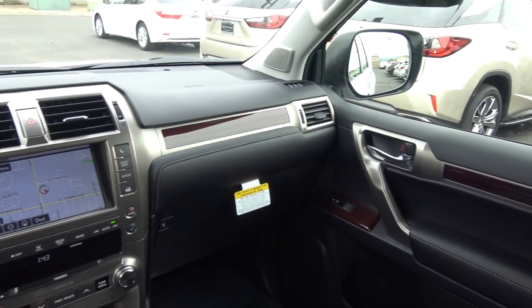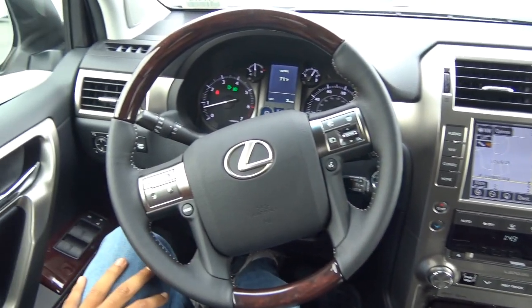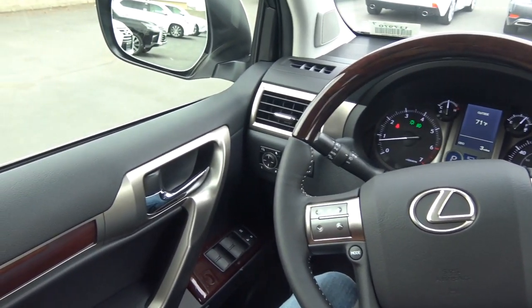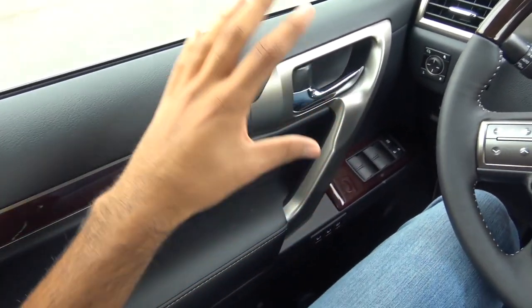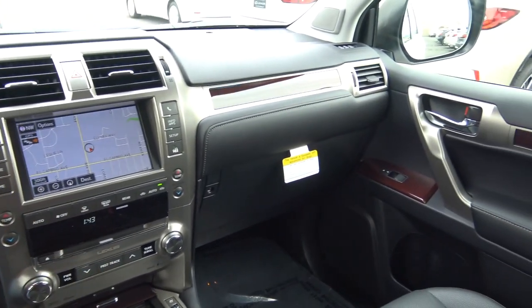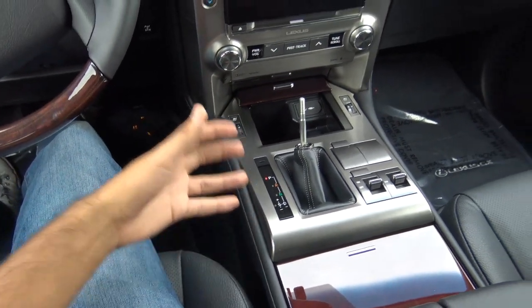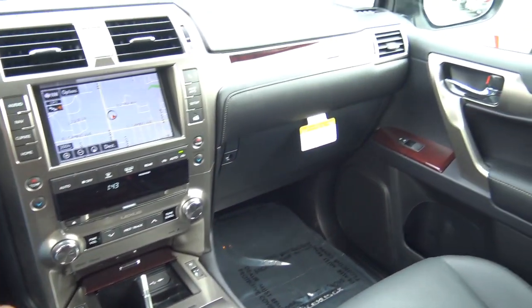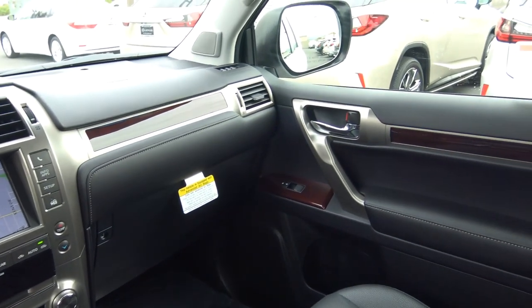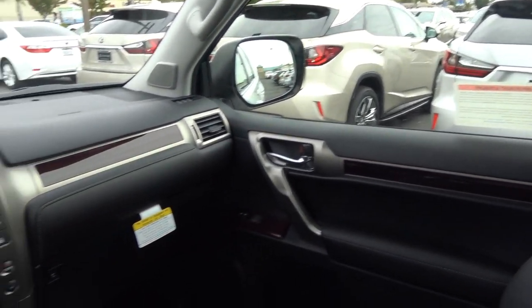Even though this is a pretty dated interior design, it does have very high quality materials and fit and finish is excellent. You will find soft touch materials everywhere inside of the GX here, and you'll find stitching on the dash and stitching right here too. And build quality is just excellent. You won't find any panel gaps or anything of that nature. Overall, interior quality, you certainly won't be disappointed.